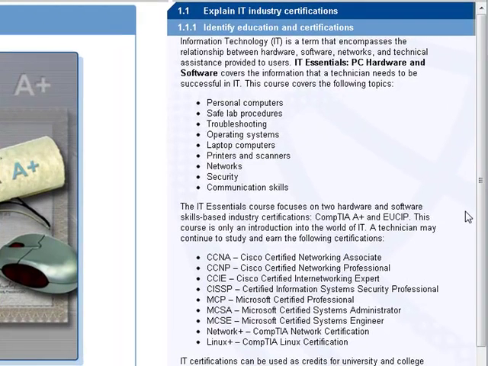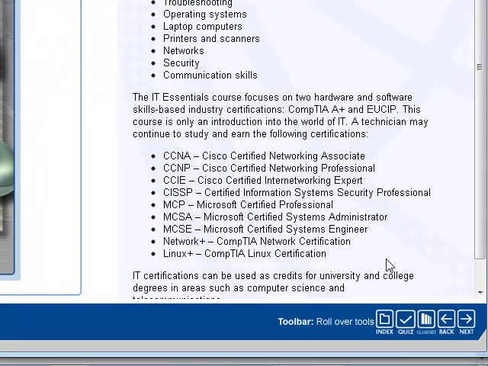From Cisco we don't have only the IT Essential, as you know. We have CCNA, CCNP, CCIE, CCSP. So we do have great certifications. We have from Microsoft the MCSA, MCSE, the Network Plus, the Linux Plus. All of them come. Even from Microsoft, they had in the past the A+ certificate that covers the CompTIA A+.